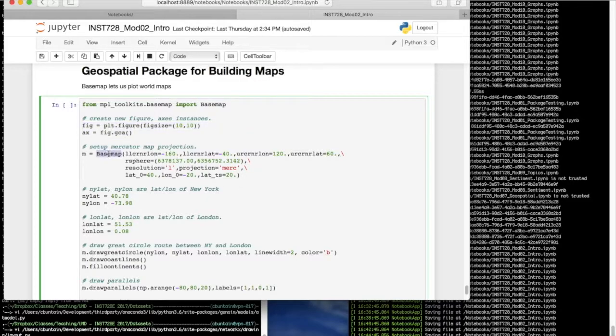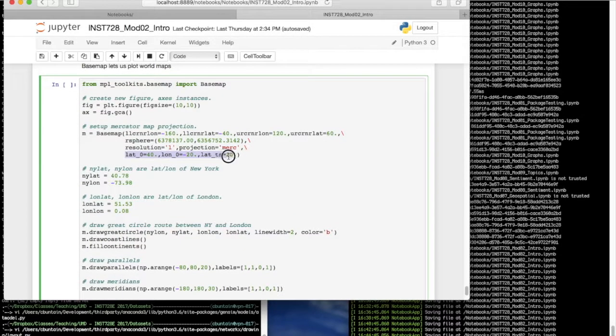And then we can use the Basemap class and say we want to look at a particular part of the planet. It works on bounding boxes based on lower left and upper right corners. So we'll say the lower left corner in longitude and latitude is negative 160 by negative 40, and the upper right corner in longitude and latitude is 120 and 60 degrees. So 120 degrees east and 60 degrees north. And we set the resolution and projection. This is a Jupyter projection. You can look that up to see what exactly that means.